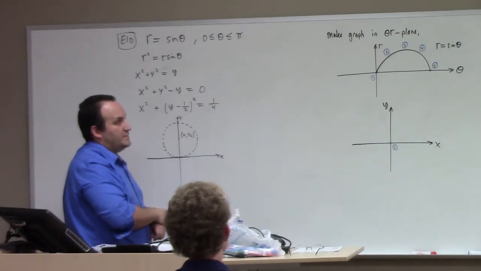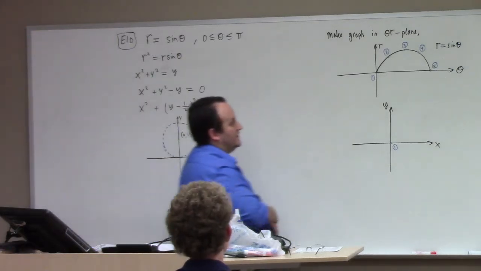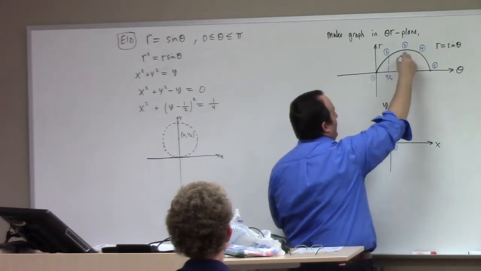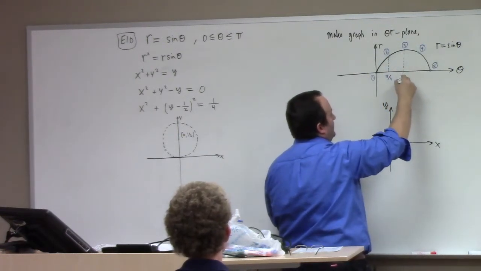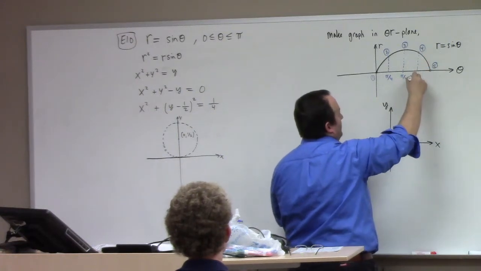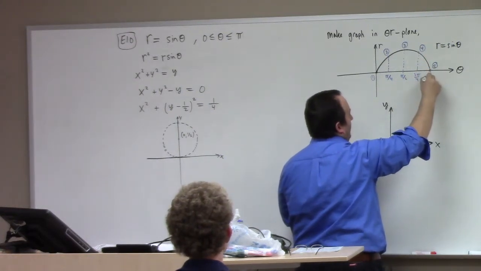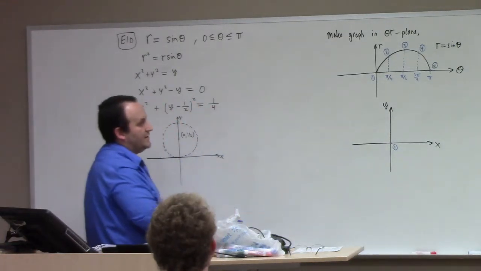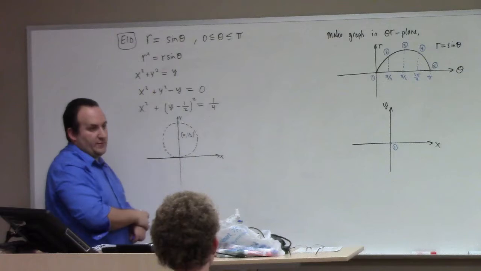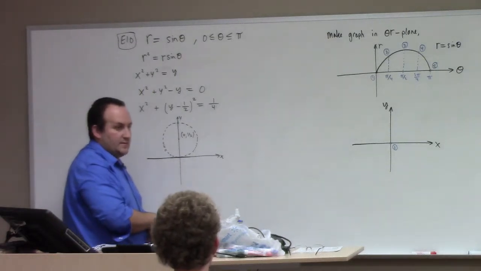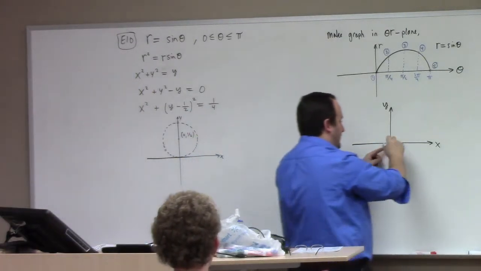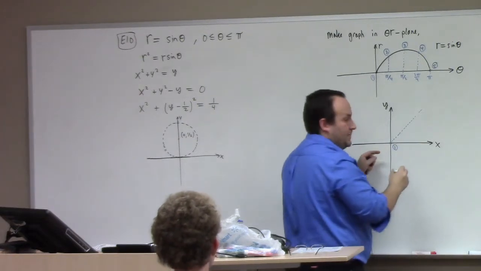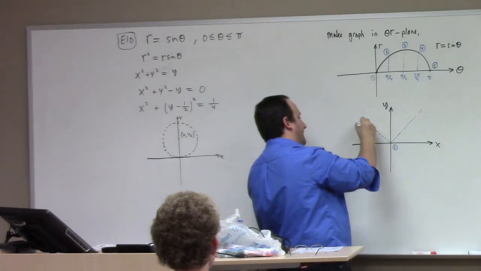Now I go to 2. Let's suppose that 2 is pi over 4, pi over 2, 3 pi over 4, pi, okay? Pi over 4 gives me sine of pi over 4, which is 1 over root 2, right? But pi over 4 is where here geometrically? It's like this, right? And over here is the 3 pi over 4.